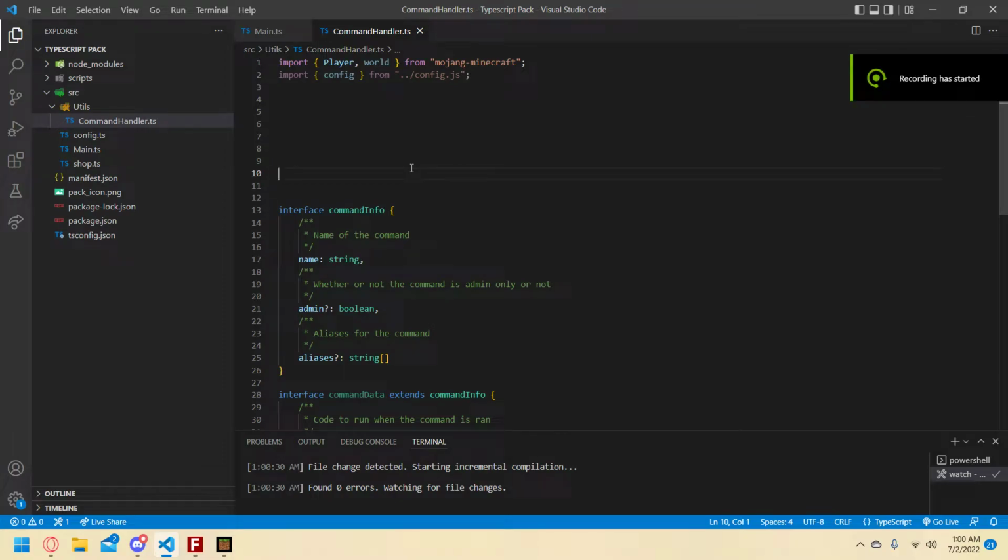Hello everybody, welcome back to another tutorial, and today we're going to be learning how to make another command handler. Gametest is mainly used for custom commands, and that's why I'm going to make a third variation. First variation was very manual, very hard to read. Second variation was really easy to read, but just looked weird in my opinion.